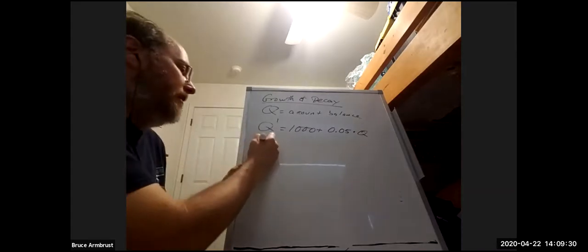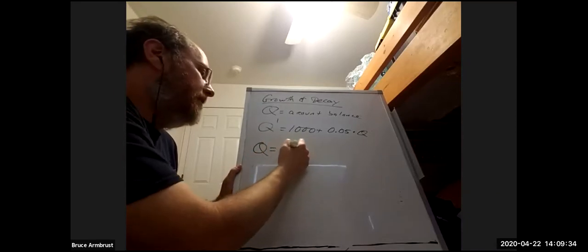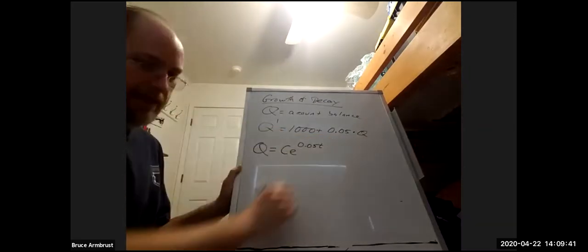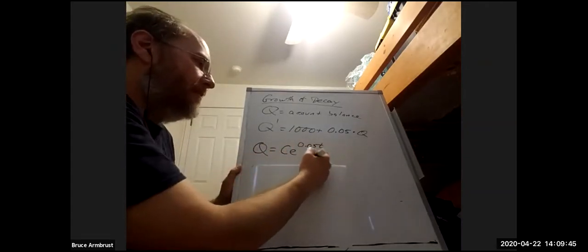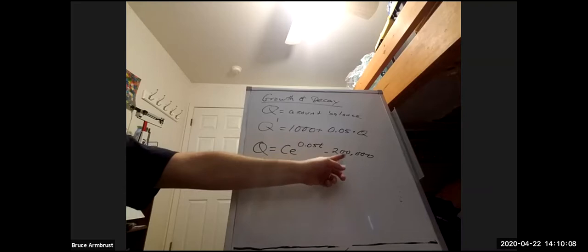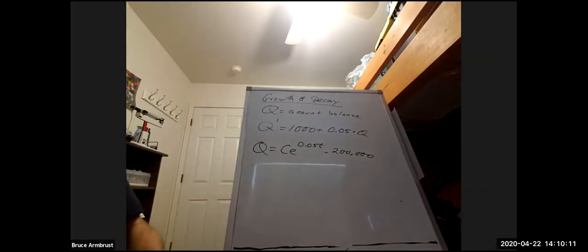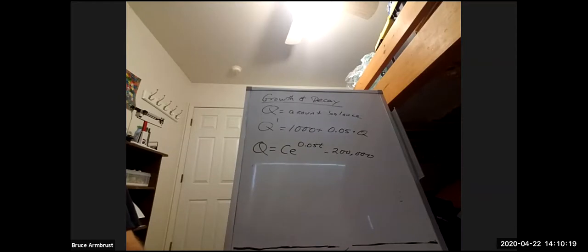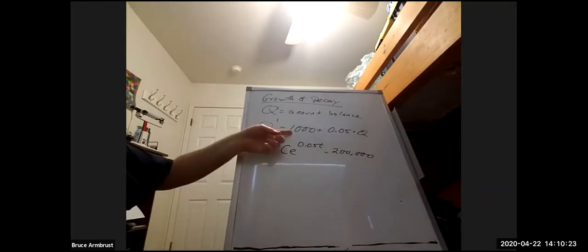But we would use the exact same techniques. And I'll actually show you what this looks like. The solution to this one is going to be Ce^(0.05t), which should not surprise you, right? Because we're going to get the exponential growth. But then if you actually run the numbers on this, it probably feels a little bit weird. But it's minus 200,000. You may remember that the other one we had a plus A over B. This one we get a minus A over B just because of the fact that this thing is a plus instead of a minus, but that's why there's that minus 200,000. But it basically is exponential growth. It's just shifted down by 200,000, and that's just the number that's necessary to make it that we're increasing 1,000 every time.